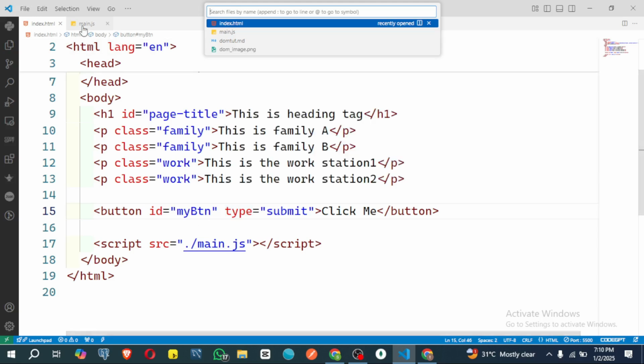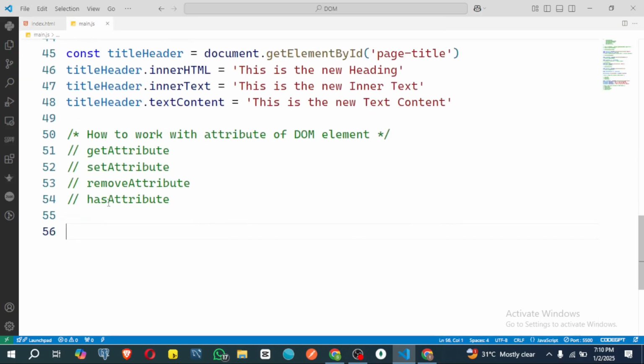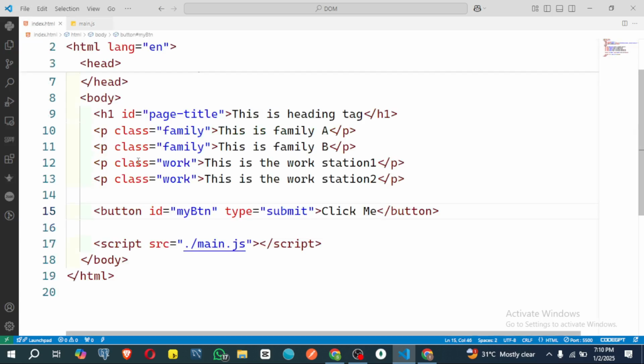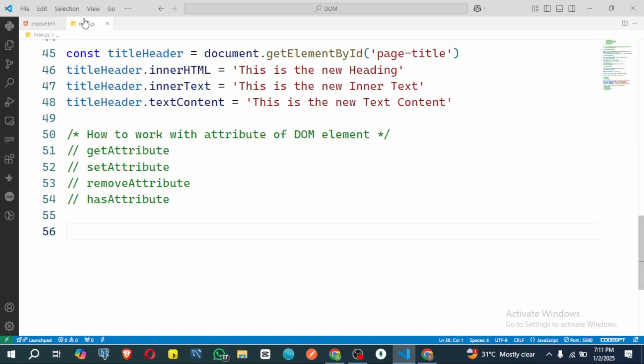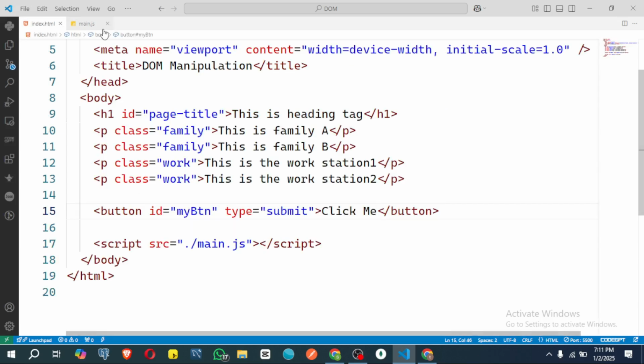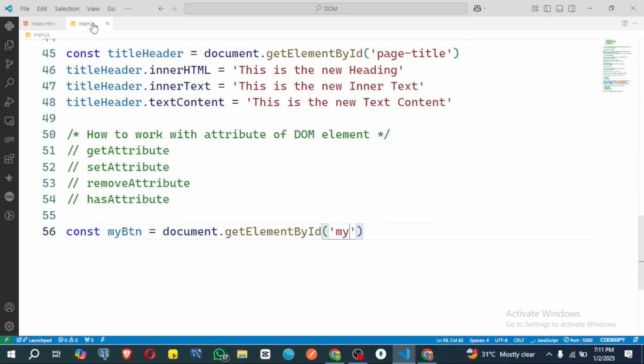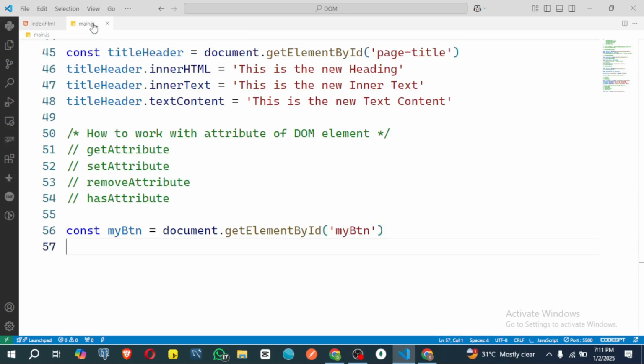So let's come over to this place and work with getAttribute. Let's select this button first. To select the button, we can say const myBtn equals document.getElementById, and the id we have right here is myBtn. So you can check if it has an attribute.